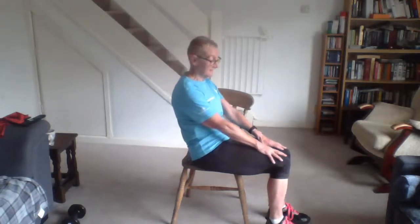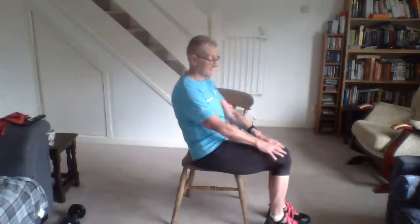If it's hurting your back, lean forward a little bit. You don't need to lean right back, just a tiny bit. And we're going to do another 10 now. So if you can, put your hands on your knees. To make sure that you don't lean back too far, what you can do is put your hands so that your fingertips are just above your kneecap.